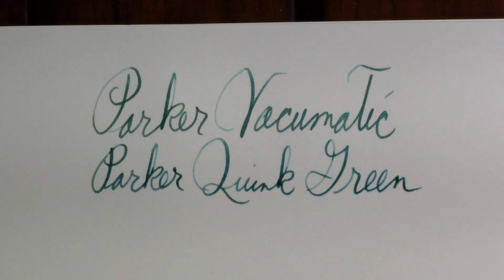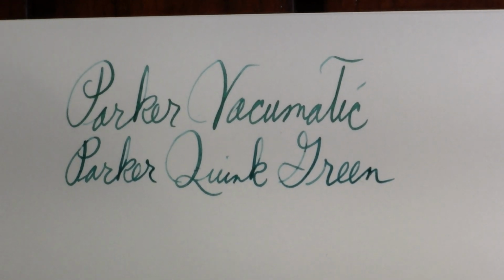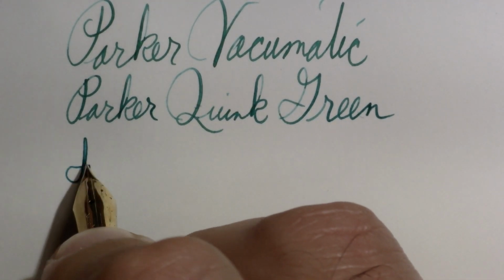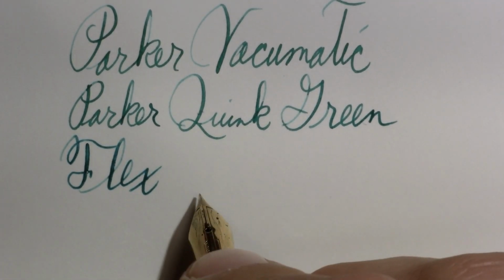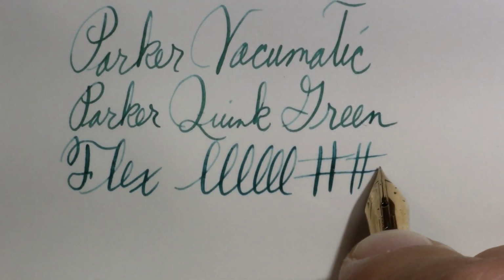Not the most amazing color, but no longer on the market, so at $10, I was excited to get a bottle of it. So, Parker Quink Green. This is not one of their flex nibs, but it definitely has some line variation. And holy cow, does it show this ink off very well.